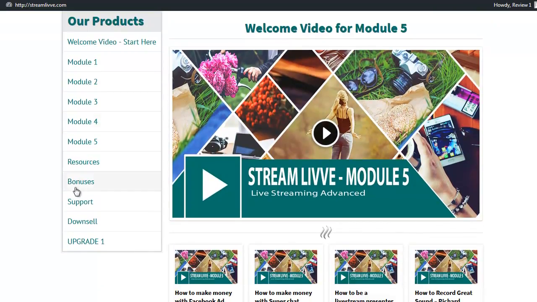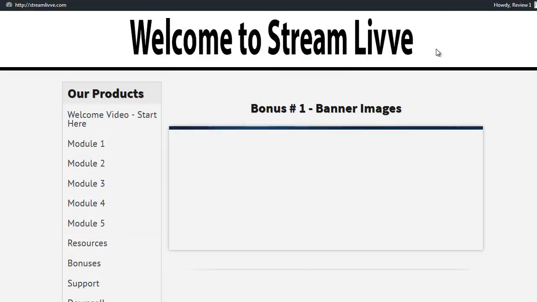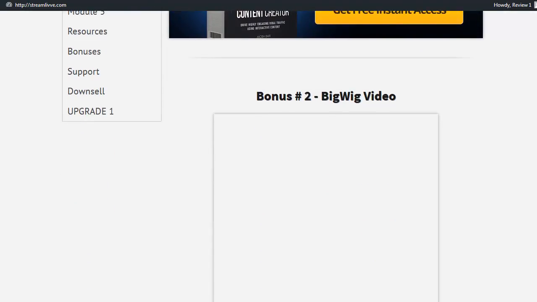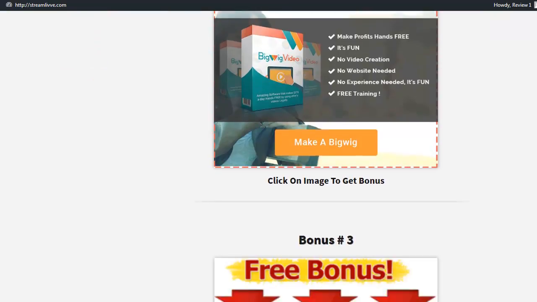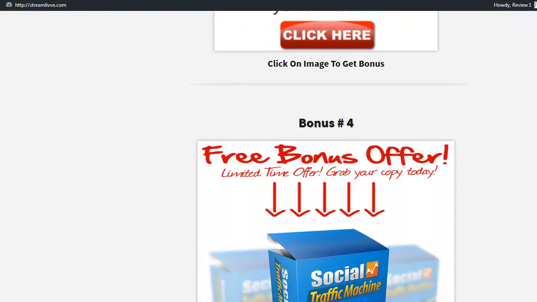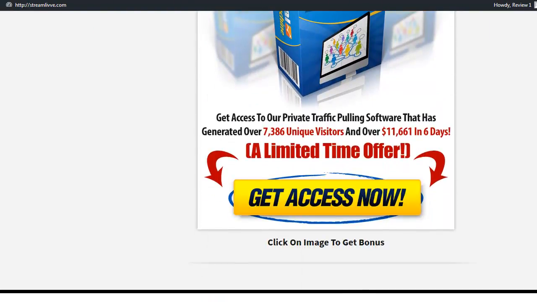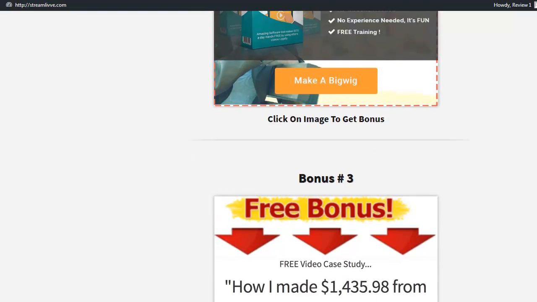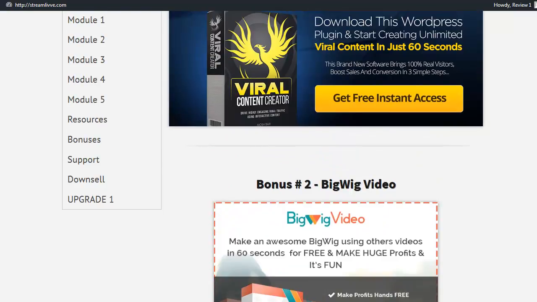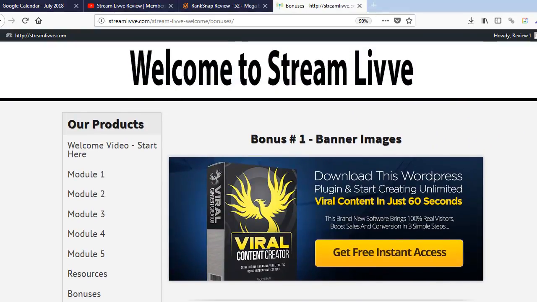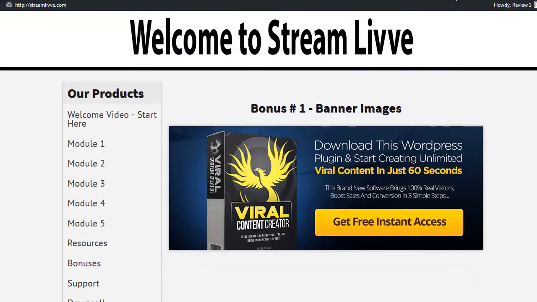The bonuses, let's see what they give you. This is probably going to be the bonuses that you get with everybody else. So these are the bonuses you're going to be seeing out there. Of course, you're going to get these with me too because they're built in the members area, right? So that's what you get. These three, four bonuses are built in the members area. You'll be getting those free with StreamLive, right?